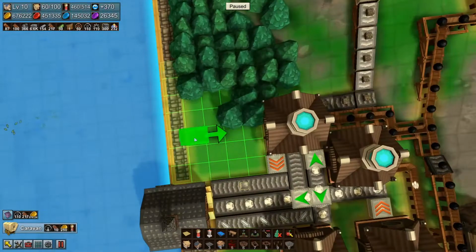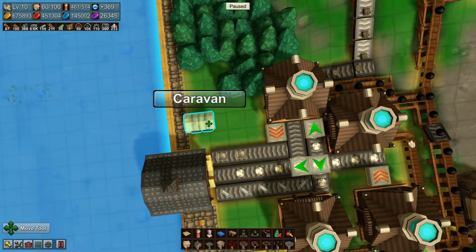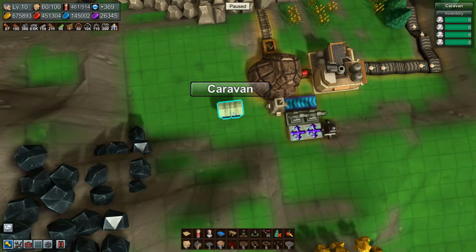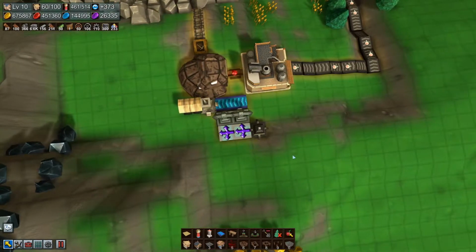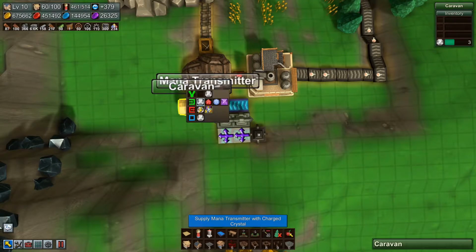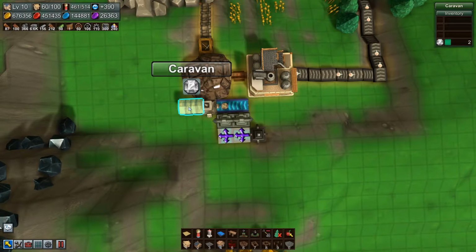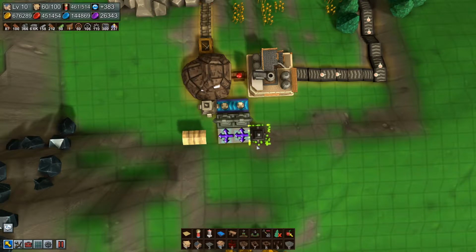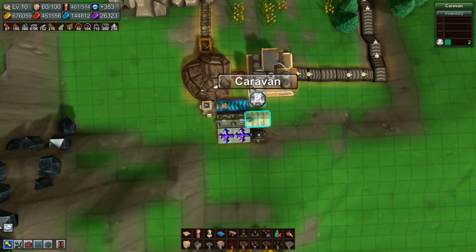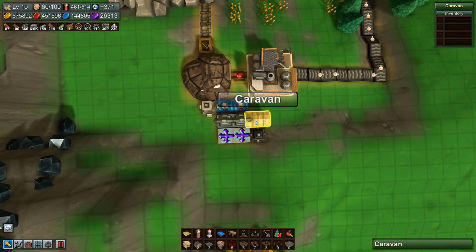Let's get a caravan full. A caravan full of mana crystals. Teleport you to your destination. And then drop those off in there. All of them, please. That's almost all of them. Can you drop them off in there instead? Would that work better? No? Drop them off there then? That worked. Okay, thank you. Bye bye.